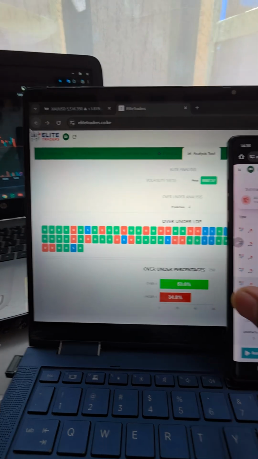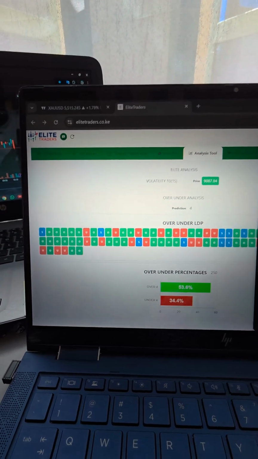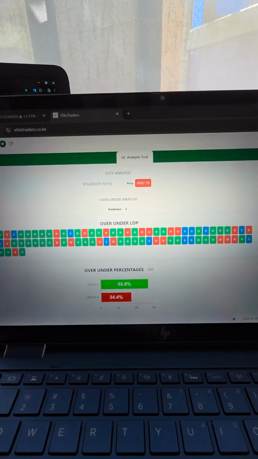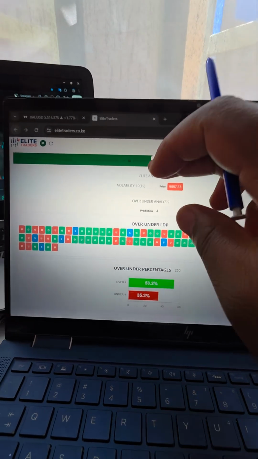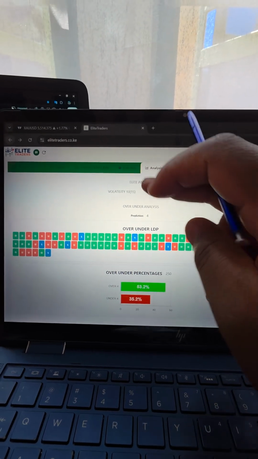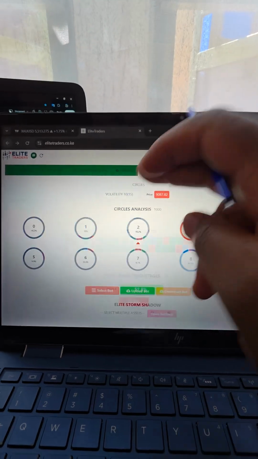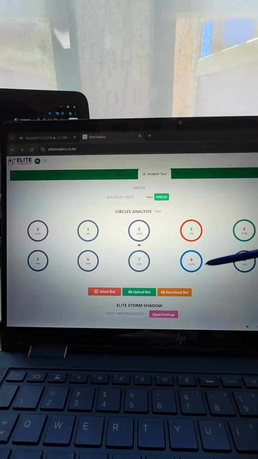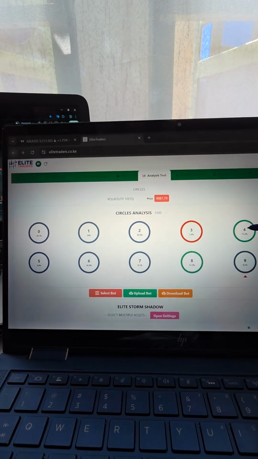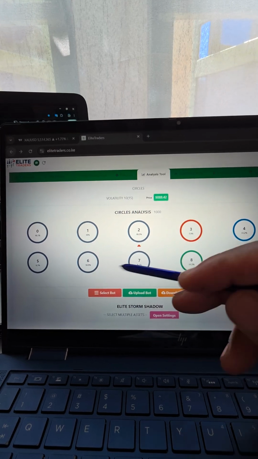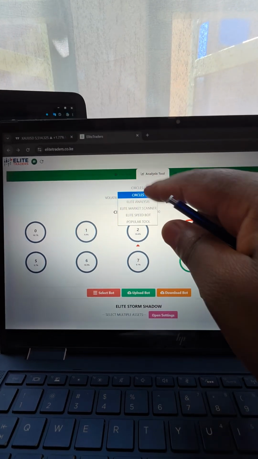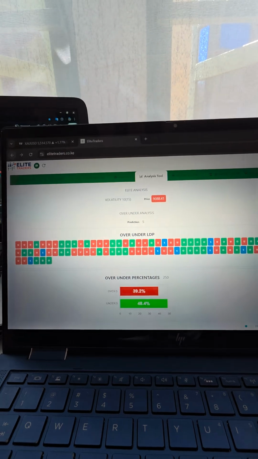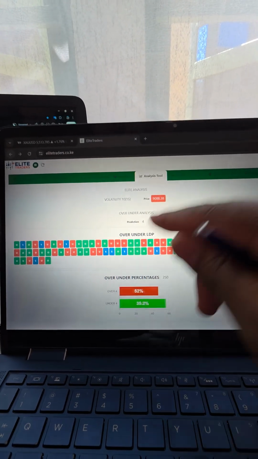So I'll now explain details step by step on how you do it, how you do the analysis, and how you set up the robot. So we are doing the analysis. You always start the analysis from the circles, and this analysis is very simple. The blue bar and the green bar should all be above digit 4. Then the red bar should be from digit 4 and below. The moment you spot such a market, just click here and go to rate analysis, prediction digits. Make sure you set 4 like that.